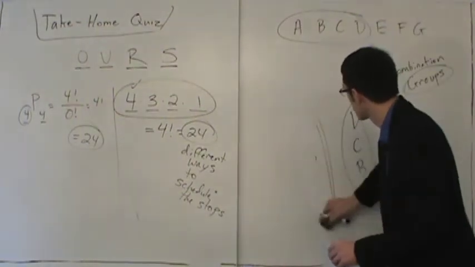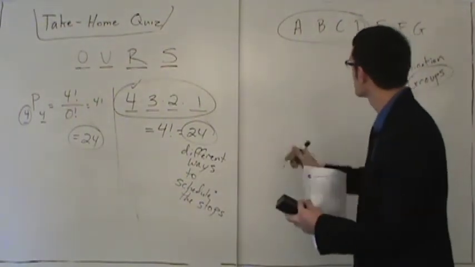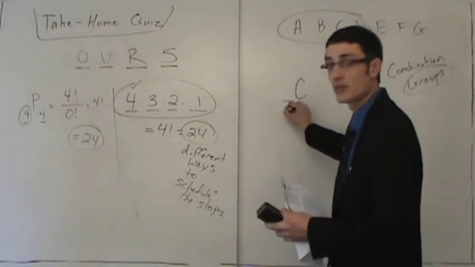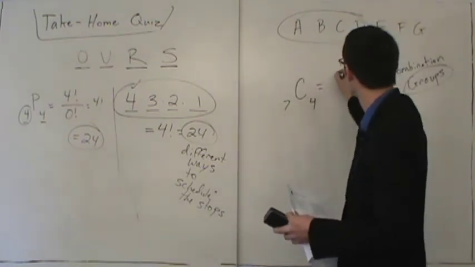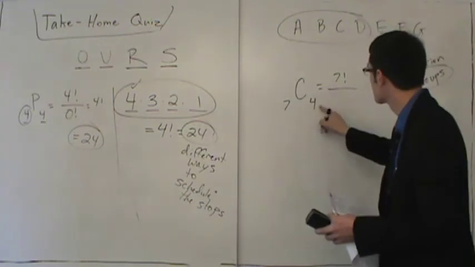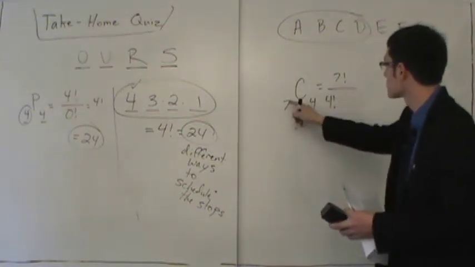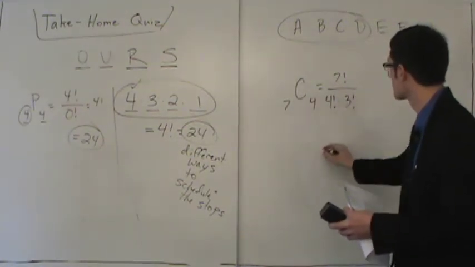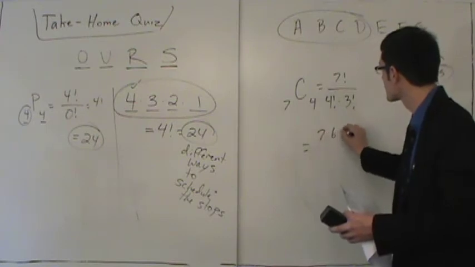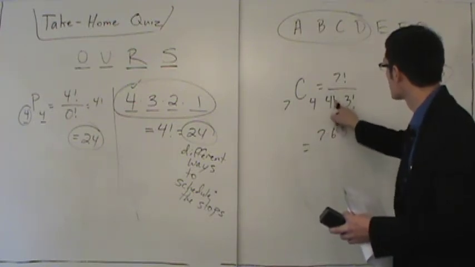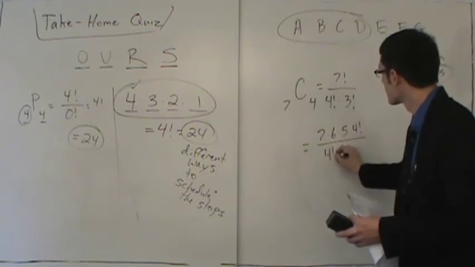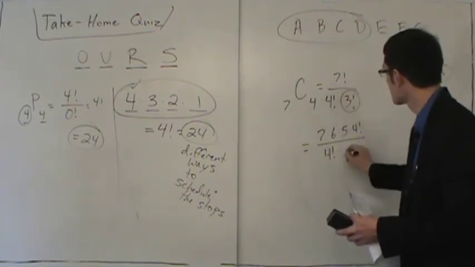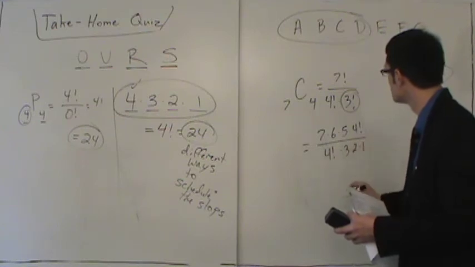Okay, so to calculate this, we're going to use the combination formula, with 7 total to choose from. How many groups of 4 are there in 7? And so we use the formula 7 factorial over what? Start with your 4. This is 4 factorial multiplied by now subtract: 7 minus 4 is 3 factorial. We end up with what? 7 times 6 times 5 times what? Stop at the larger factorial, 4 factorial, over 4 factorial times, take the smaller factorial and write it out, 3 times 2 times 1.